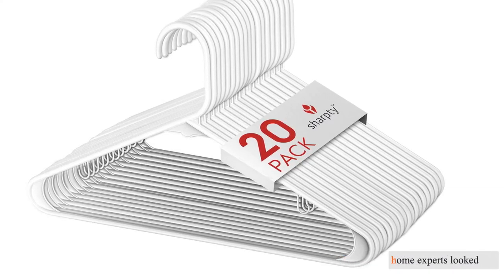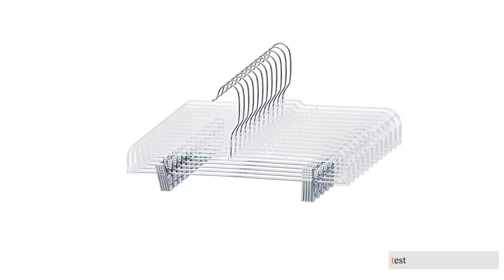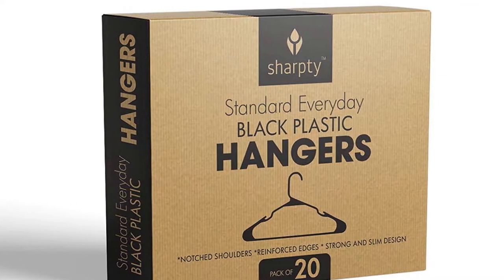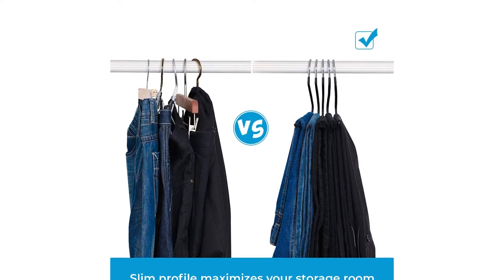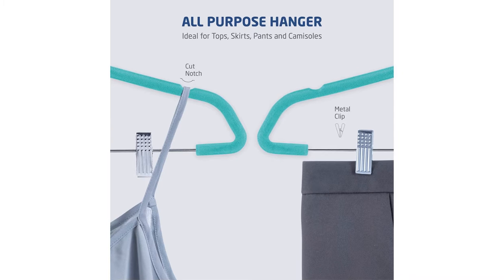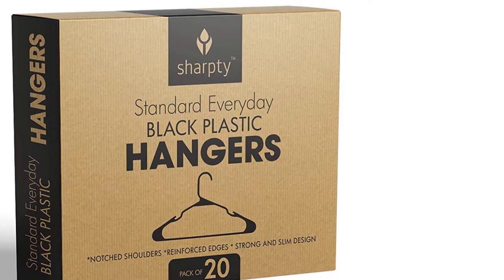Our home experts looked over 50 of the best clothes hangers before selecting 10 to test side by side. We purchased options ranging from plastic budget-friendly contenders to the highest quality bamboo products. We tested each in the closets of our main hallway and bedroom, hanging delicates, heavy jackets, trousers, silky shirts, and more to assess differences across various metrics. We measured space savings and ease of use, and after months of testing, we offer our recommendations to help you find the best hangers for your needs and budget.